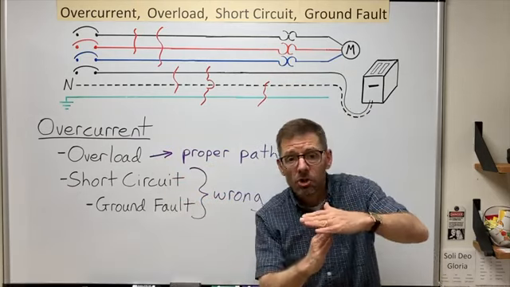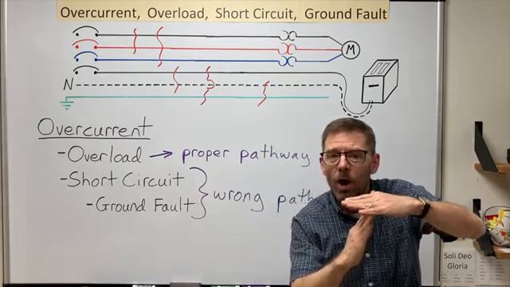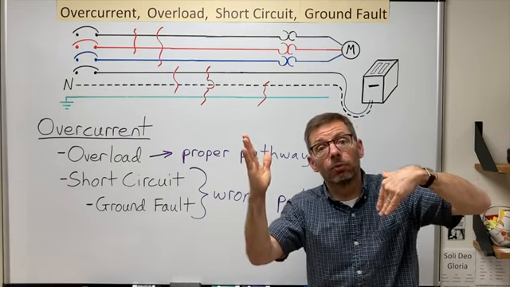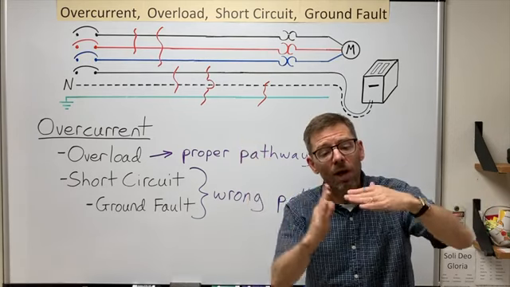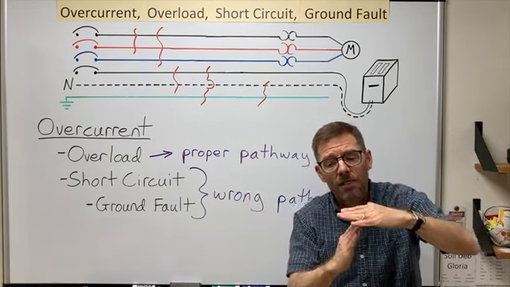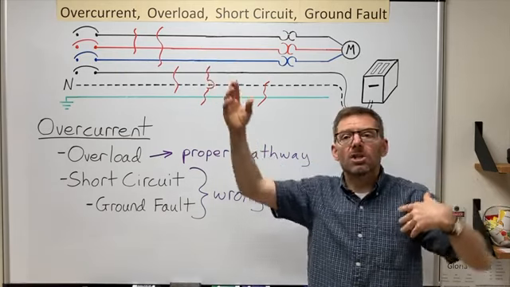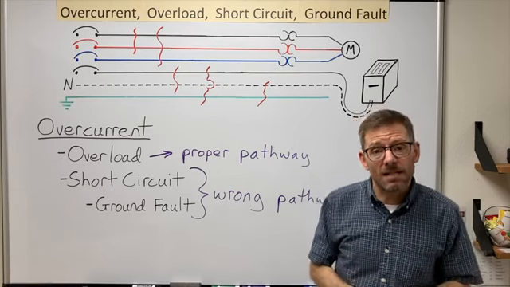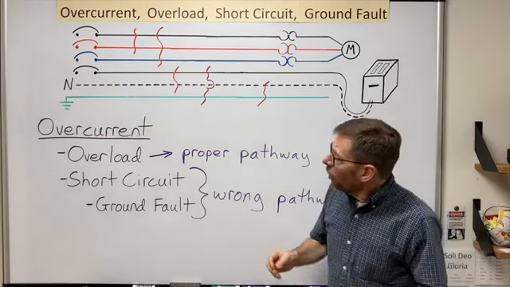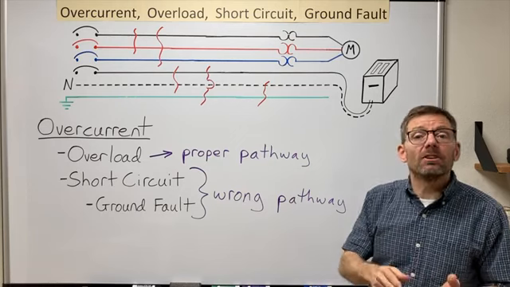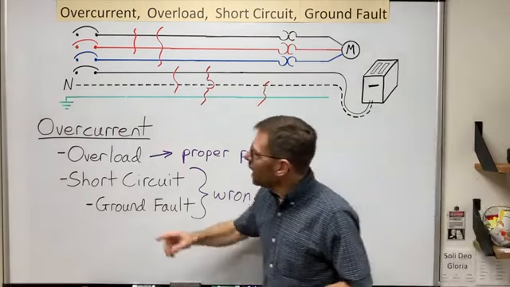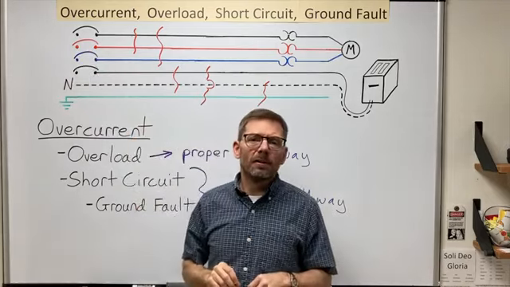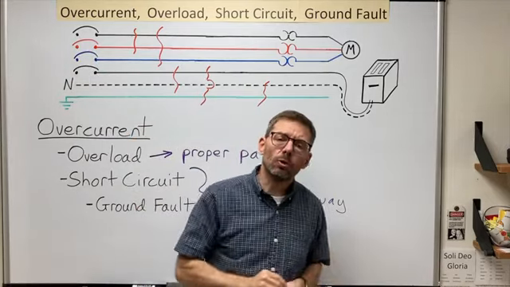For some of them, generally overloads, they'll allow a little extra current for a little while and then open the circuit before things get too hot. But for others, generally short circuits, they'll open right away because the current can be so high that it can do damage almost instantaneously. So I hope this helps you better understand equipment and conductor protection, especially when the overcurrent devices seem a little off from what we learned with our basic rules.